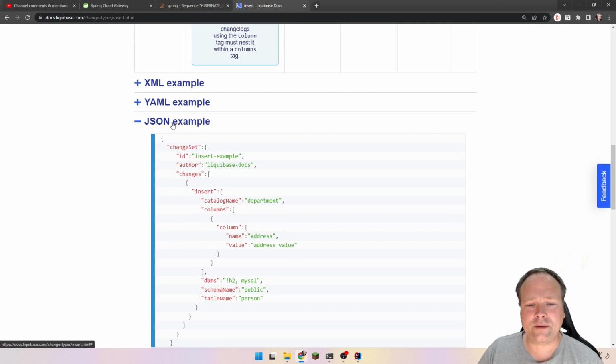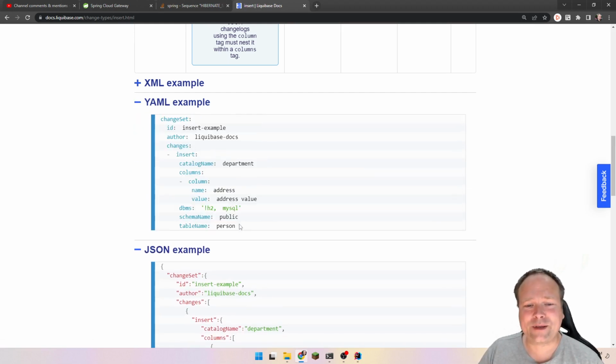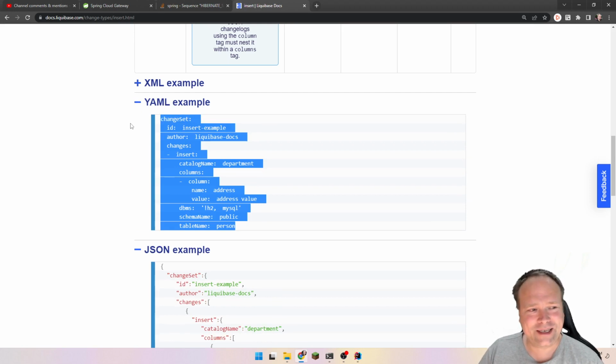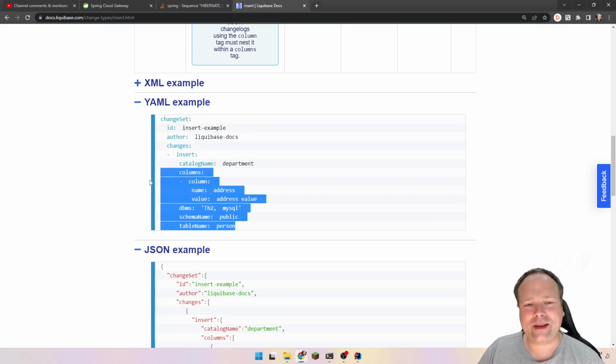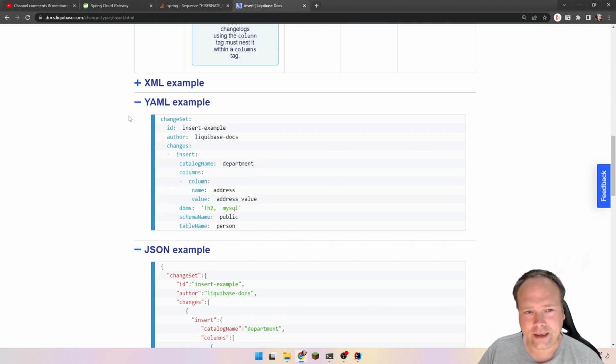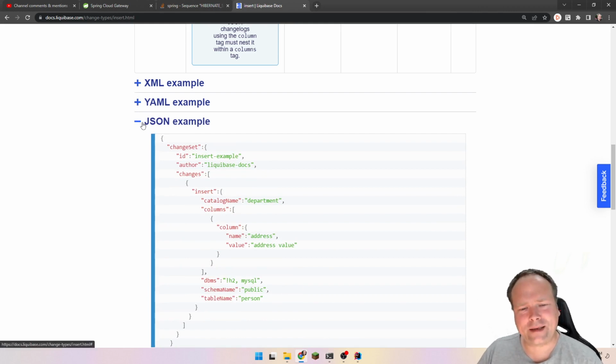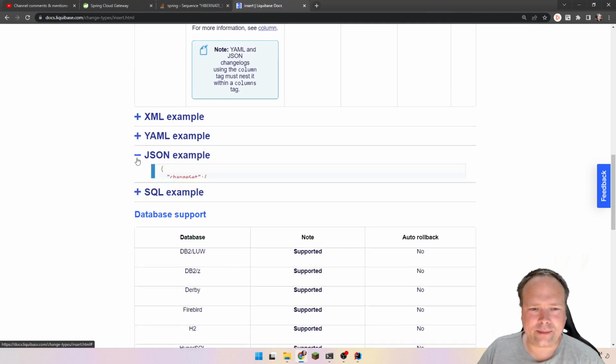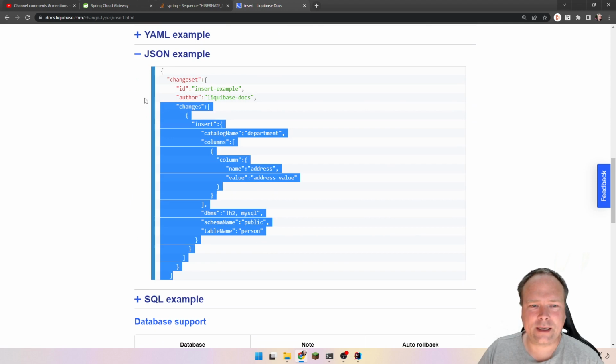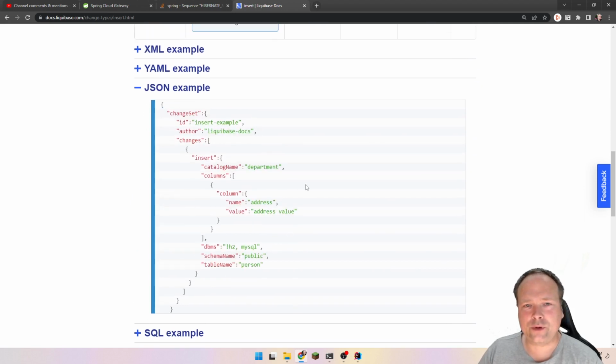You can also use JSON if you prefer that. There are some people that really hate YAML because it can be difficult with these indentations to see where the next object starts and where the previous ended. And I totally agree. But YAML is kind of a de facto standard now that also Spring Boot uses the application YAML file, right? So I don't know, but use JSON or YAML, and then you can copy these examples here and then change it to your use case.